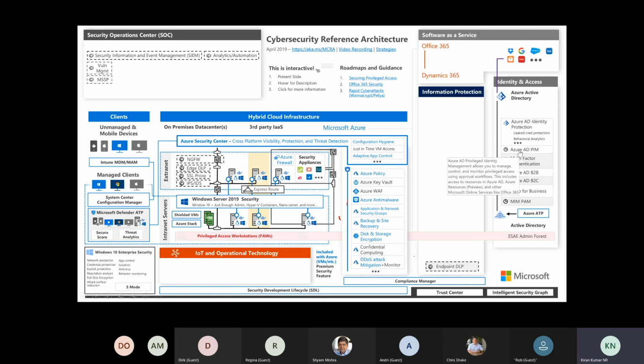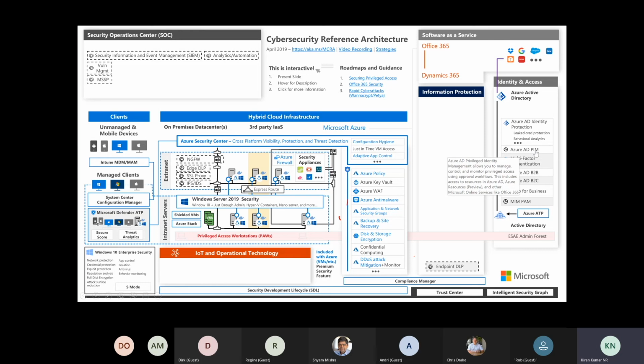Then we have solutions like Azure AD PIM, Privileged Identity Management. This helps you manage and control all your privileged users and privileged access inside your environment. We have workflows where you can time-bomb somebody's promotion to a privileged user. For example, if you want to make somebody a security admin for a 1-day activity or a 2-hour activity, you can time-bomb it.